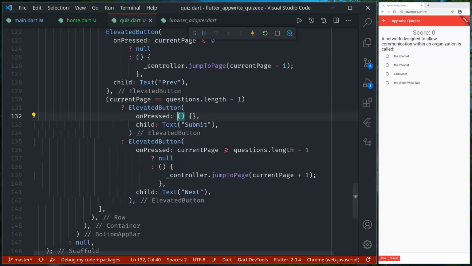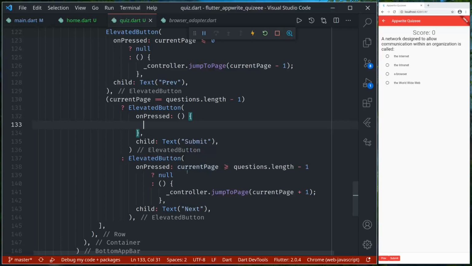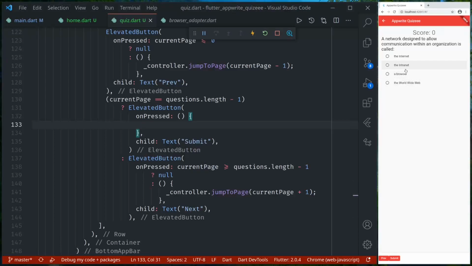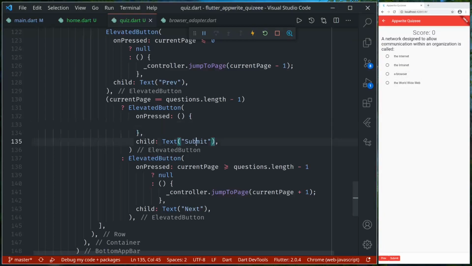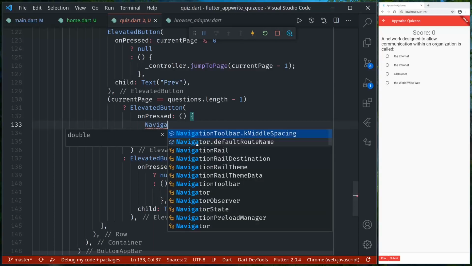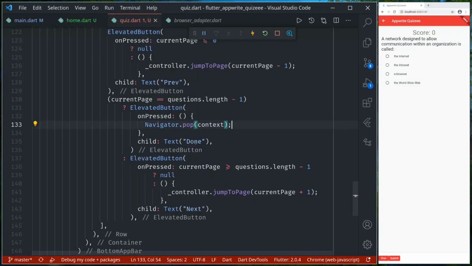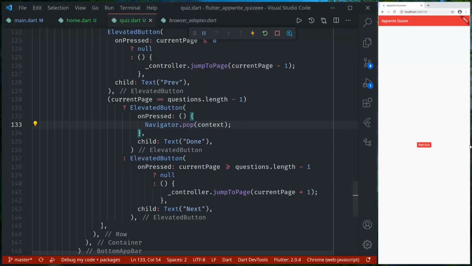All right. So while we submit, we can send the answers and questions to another page and display the score in a nice format. Or let's call it done. We'll simply pop when it's done. So let us start the quiz.